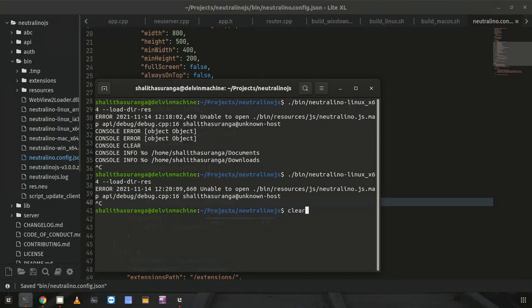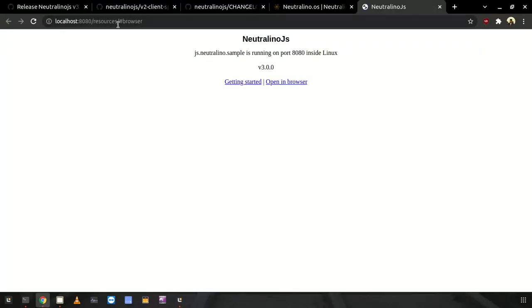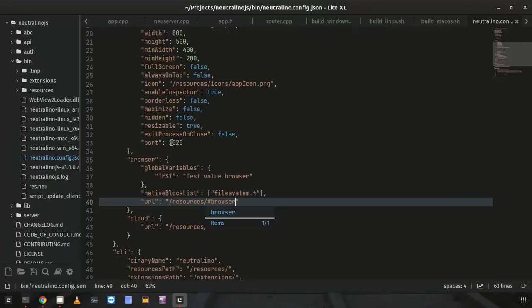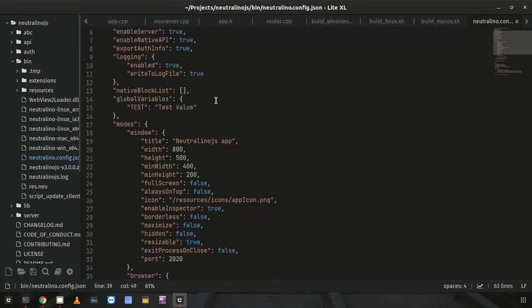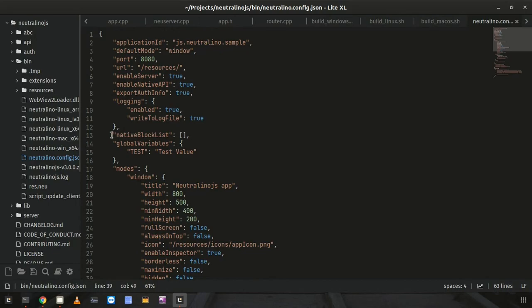So now if I run this application in browser mode instead of window mode, this URL is selected. Likewise, you can override any kind of config options from modes. Here you can also see examples, globalVariables and nativeBlockList, and both are overridden in here. When you are executing your application in browser mode, these are selected instead of the ones defined here.